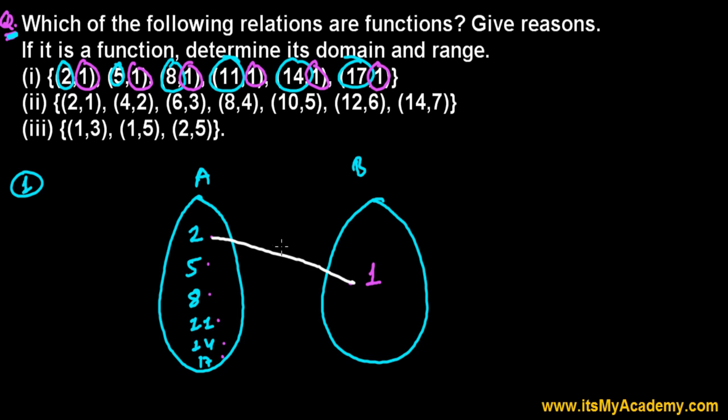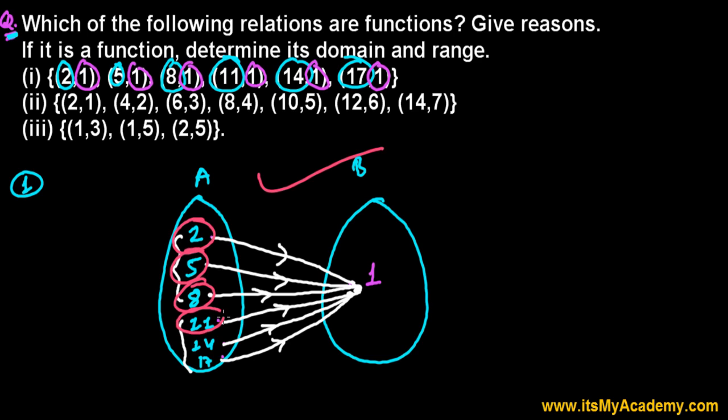See here. So 2 is related with 1, that's good. 5 is also related with 1. 8 is also related with 1. 11 is also related with 1. 14 is also related with 1 and 17 is also related with 1. Oh my god, that's really ridiculous. Six for one. So this is a relation definitely. Is this a function or not? I will say this is a function and the reason for this is every element of the domain has their own one unique image and only one unique image. 2 is having only one image that is 1, 5 is having, 8, 11, 14, 17, all of the elements of the domain, every element means none of the elements is here relationship-less. Everybody has their relation. So all elements of A is having a unique image in codomain.